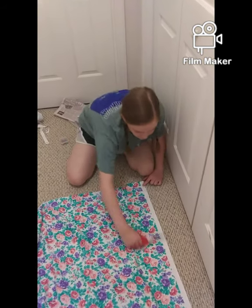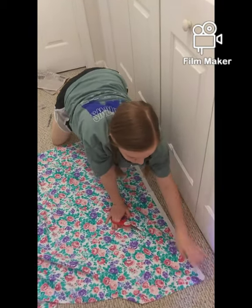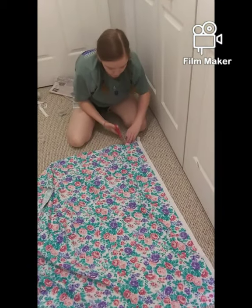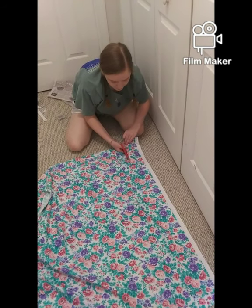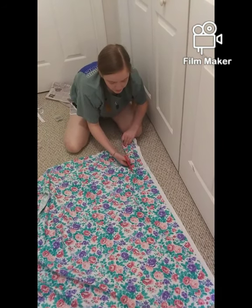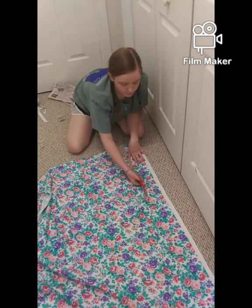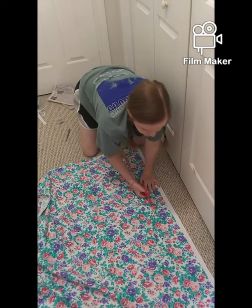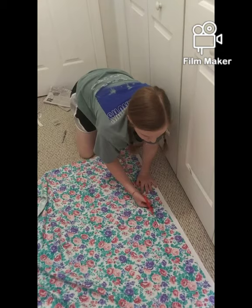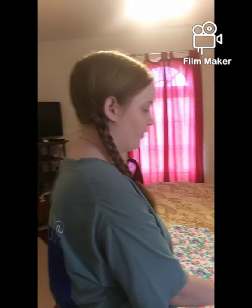Now I'm cutting the strings. I measured out 42 inches and I'm going to cut straight down here to make two strings. I'll split it into two — they can be as long as you want. I like them long so you can wrap them around and make a little belt.